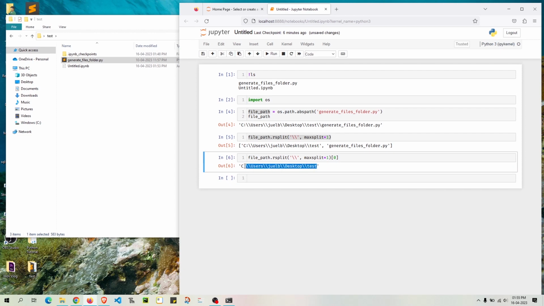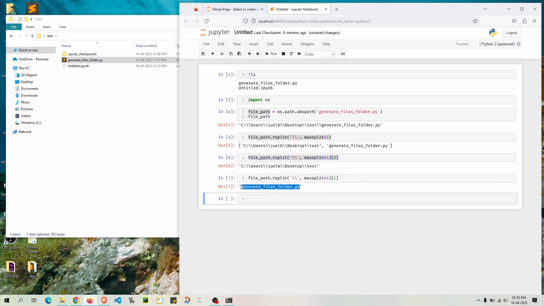So this is the directory name, right? Like that, the directory path where our file is contained. And now if I just do one over here, this is the file name, right? Generally we do it in this way, like max split, rsplit. We use rsplit upon a particular condition or a particular character I should say. Then we use the max split, then we get a list and we slice it.